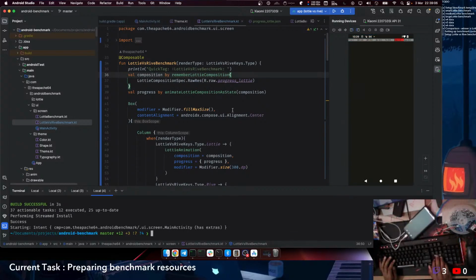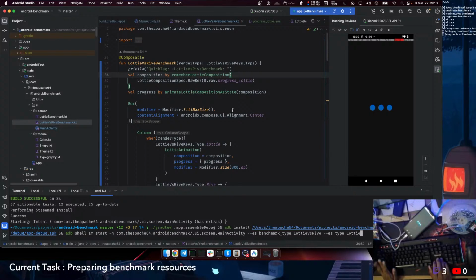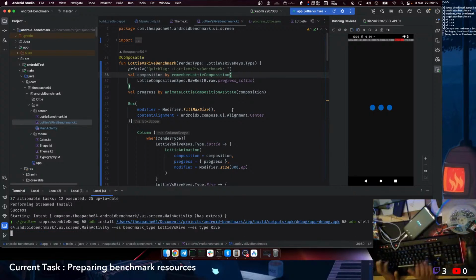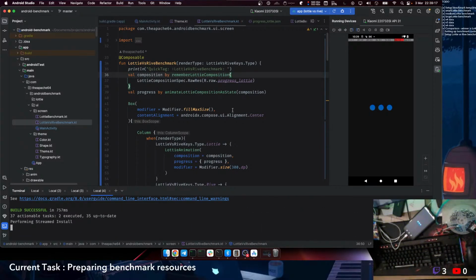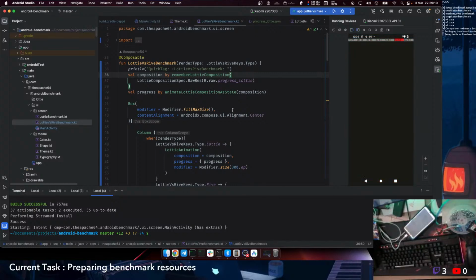Yeah, Lottie is working fine. And now let's look at the Rive file. It also looks good.